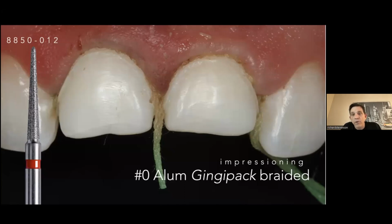And you're looking at this case and going, gosh, Dr. Stevenson, I thought you use rubber dam for everything. And I know that rubber dam for adhesive dentistry is essential. In fact, I just finished an article on that for Dental Economics last month, the importance of rubber dam, but I don't like to place rubber dam while I'm preparing veneers or anterior ceramic cases. I like to use it for anything where adhesion is involved, but when it's preparation, I prefer to have the tissue present so I see exactly what's happening in a global way. Well, I want to see all the characteristics, all the scallop tissue, which clearly helps guide my preparations a little bit.